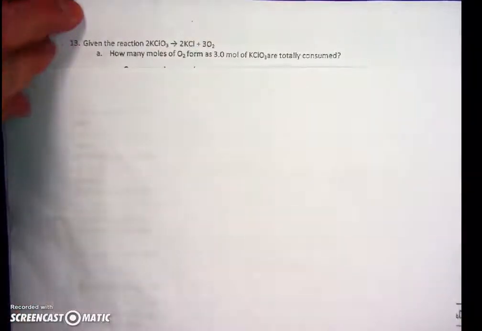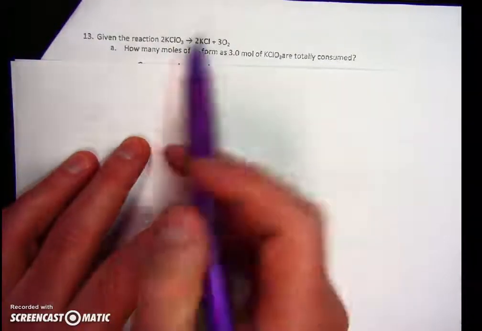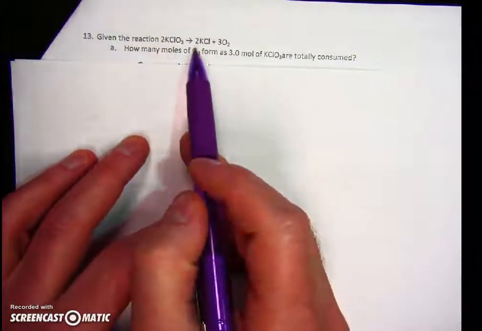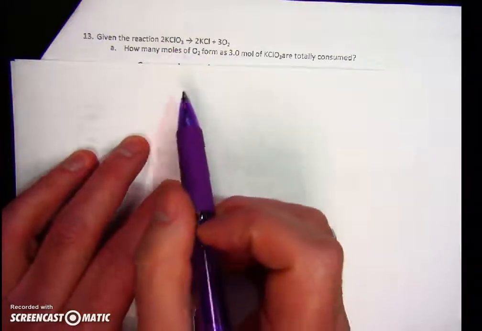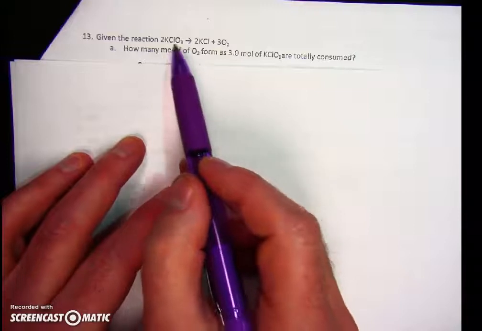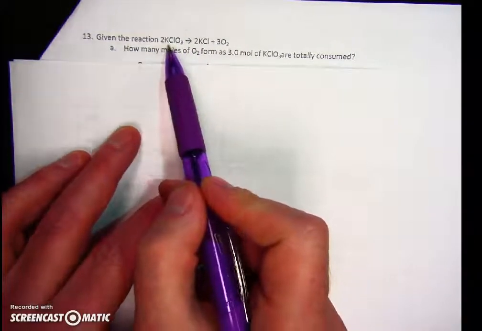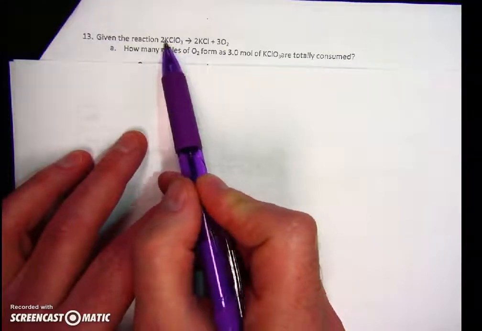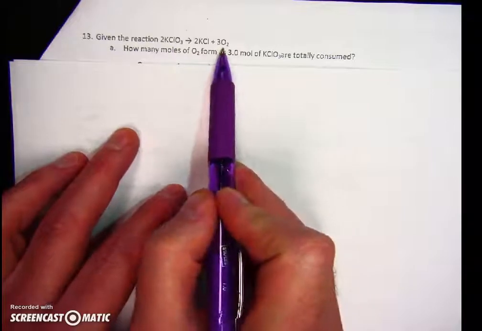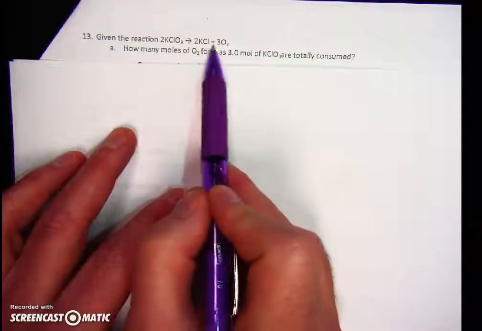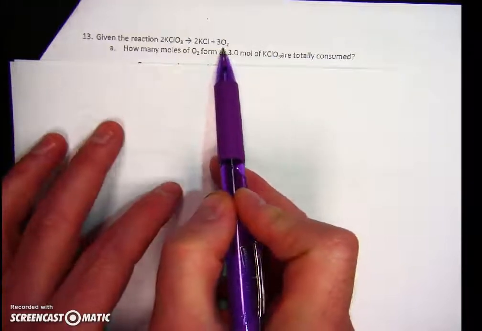Hey guys, on page 3 we have what's called a decomposition reaction. Potassium chlorate is decomposing to make potassium chloride and oxygen gas. Potassium chlorate is a type of accelerant used in fires or any kind of explosion or rocket fuels where what you need is an additional amount of oxygen in the environment. This reaction can be used to produce more oxygen gas fueling that fire.